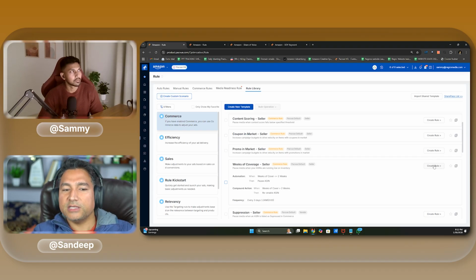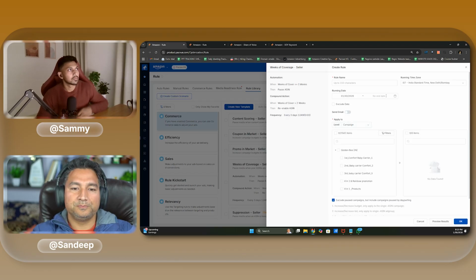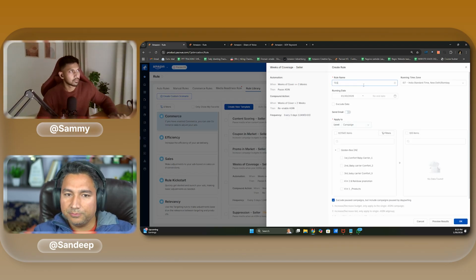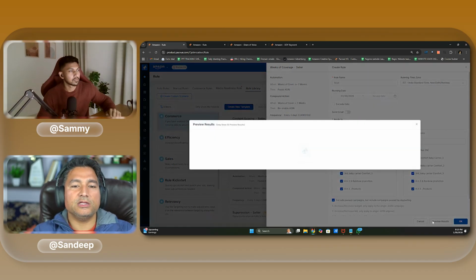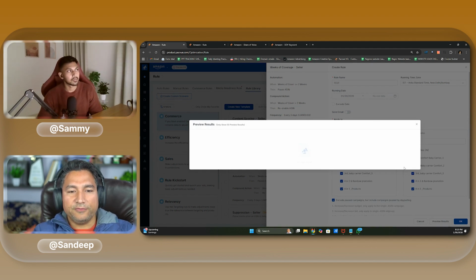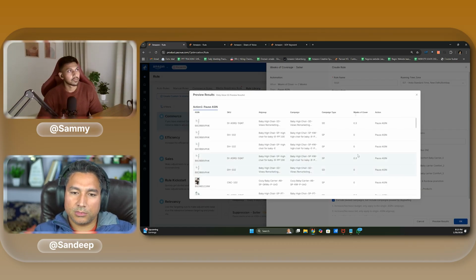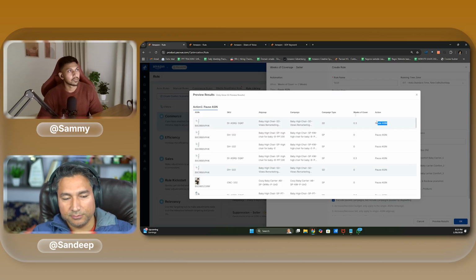For example, let's do the create rule. If you want to go with the same conditions, if you don't want to change the conditions, we can click on create rule, give some name, select the account we want to do this for, and then preview results. We can see if there is any particular ASIN that meets this criteria, and if it does, then it will preview here and give us the option to take the action, which is pause ASIN.